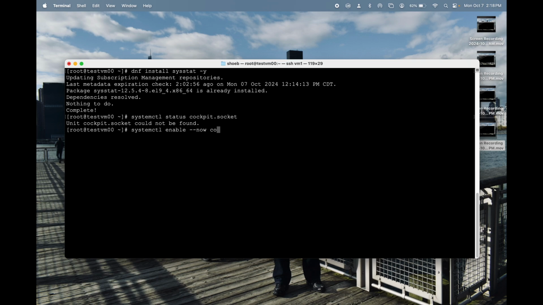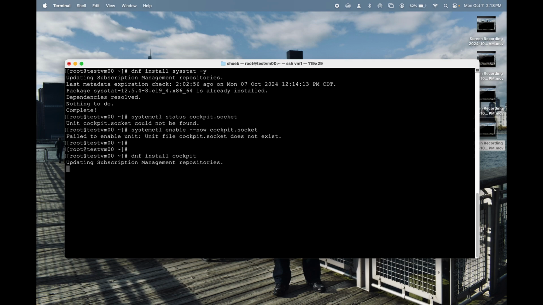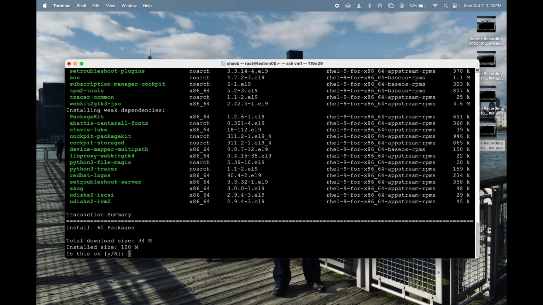We'll enable... It does not exist, so it is not there. So we might have to install it. dnf install cockpit. Let's see.